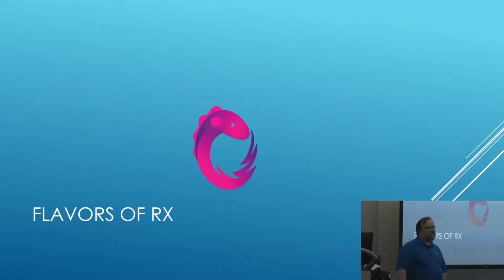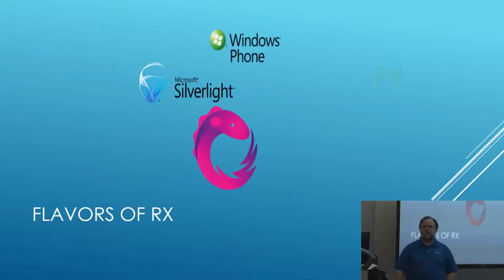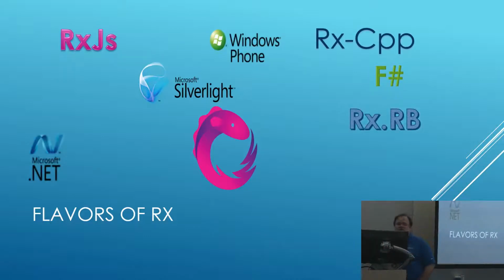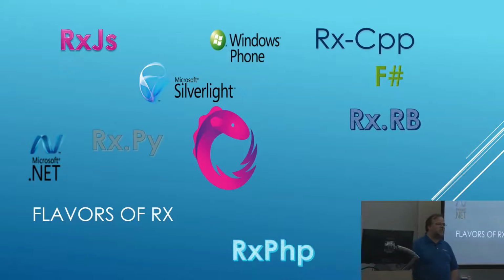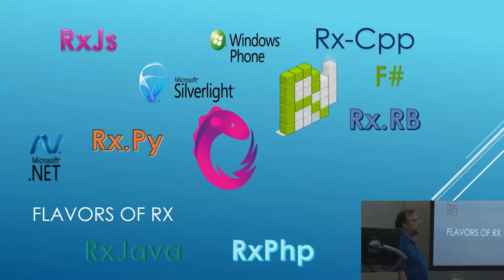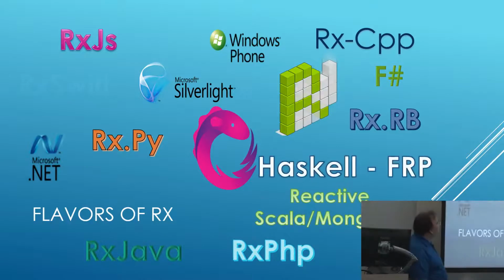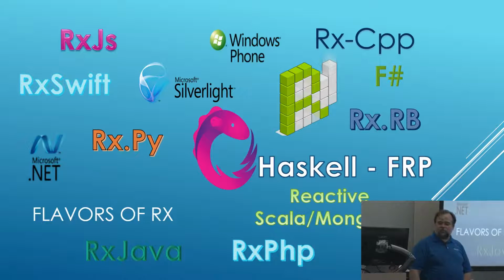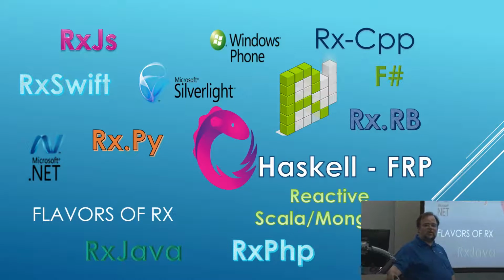What are the various flavors? As I said, originally, Reactive Extensions came out on C# with the Silverlight Toolkit, but since then, it has gone into almost every single platform. It was baked into the Windows Phone ROM, Windows Phone 7 days, but there's also Ruby, C++, Java, of course, RxJS, and this really took off with RxJS with Angular 2. With Angular 2, Google took a dependency on a library that Microsoft wrote in their platform.